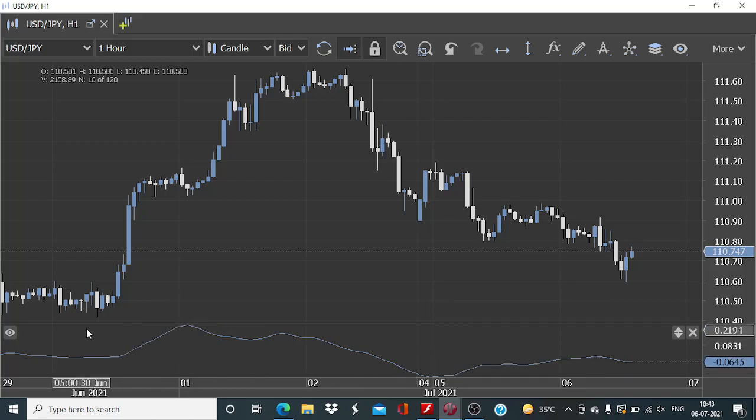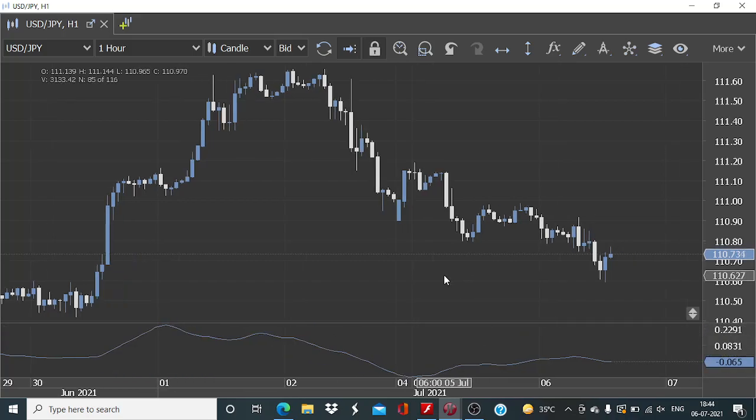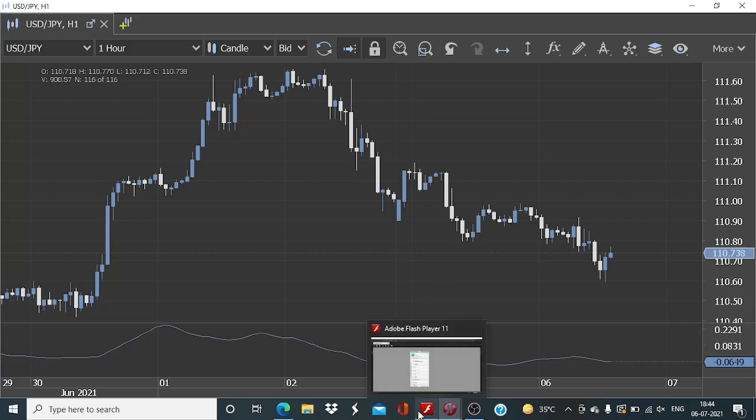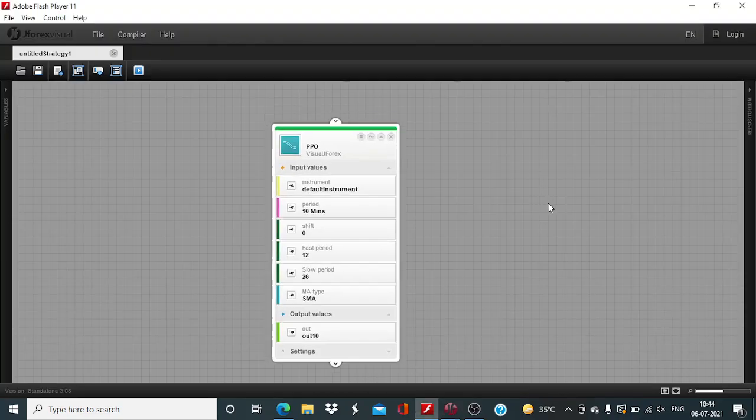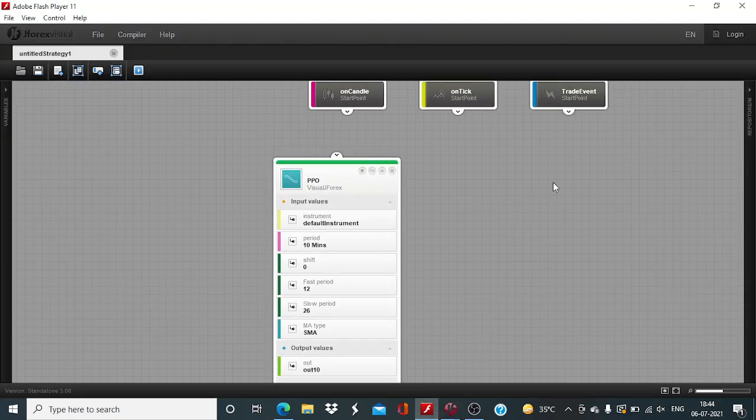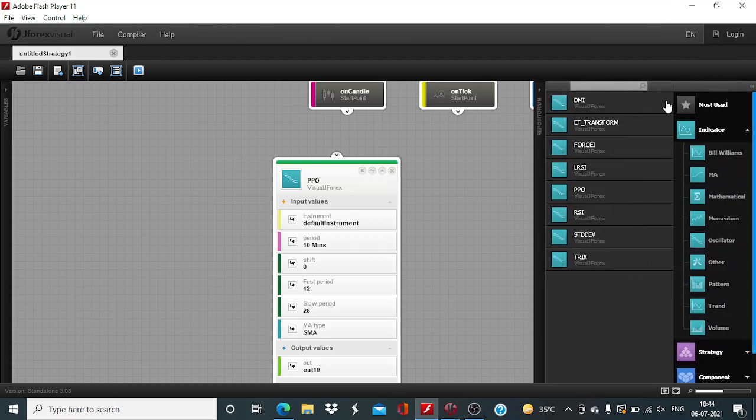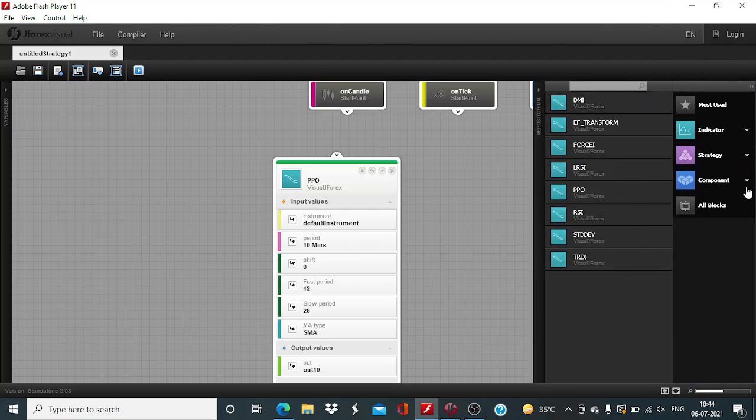So that's how this trading system is going to work. We will have four different scenarios depending on which we can go for the execution of the trade. So now we head back to the Visual JForex board, and here first thing first, I will have to add the if blocks.